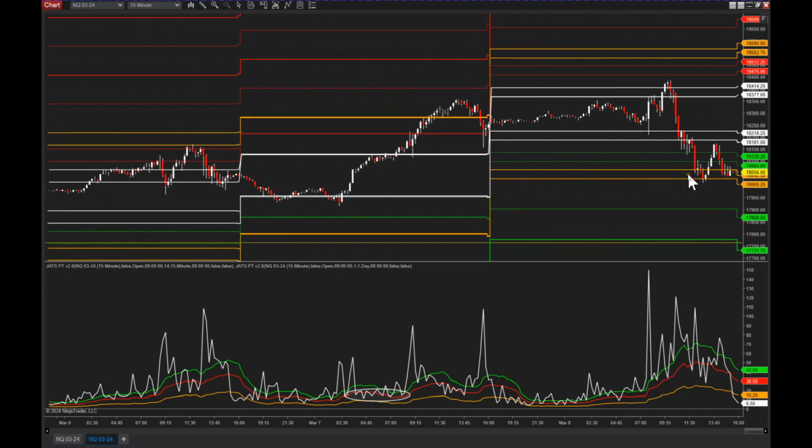Here's an instance of it hitting both the daily three. See, it went to both. It hit the first one and then it went to the second one and then bounced and then came back to the daily three. So I think that NVIDIA is a real big tell for us.